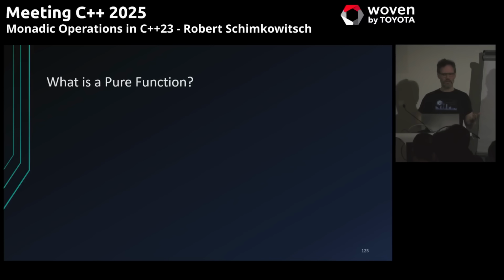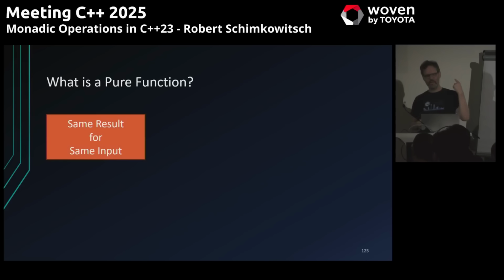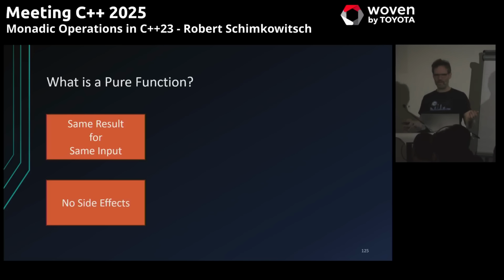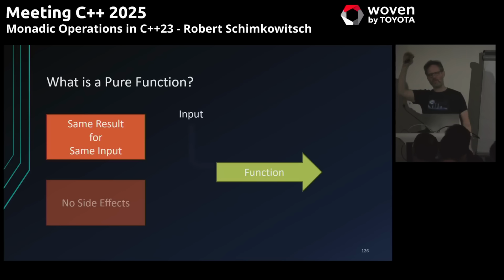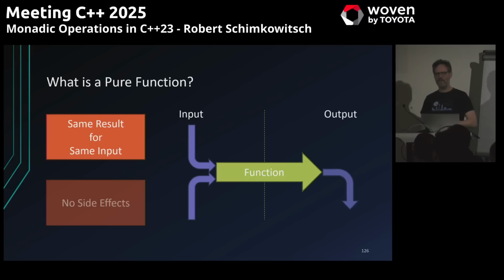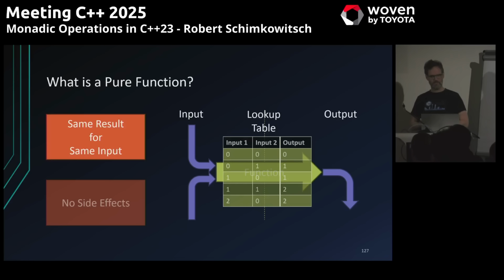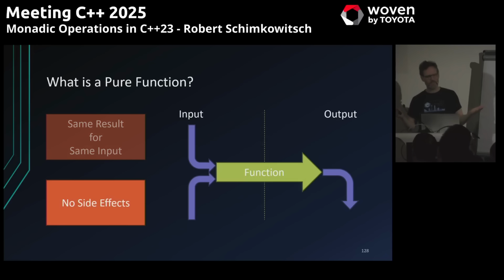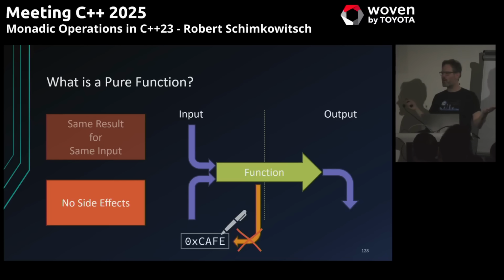So what is a pure function now? It has mainly two properties. It will give you the same result for the same input, and it has no side effects. Okay, what does that mean? Let's say we have some kind of function which has some inputs and an output. Assuming you had infinite memory, could you replace it by a lookup table? And if the answer is yes, then we're good on the first requirement. Okay, what does no side effects mean? It means we don't write to memory outside of our own stack frame, and we don't trigger other side effects such as I/O.